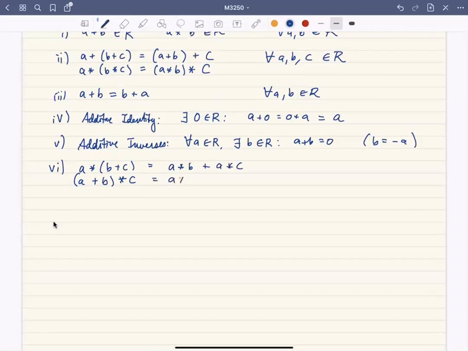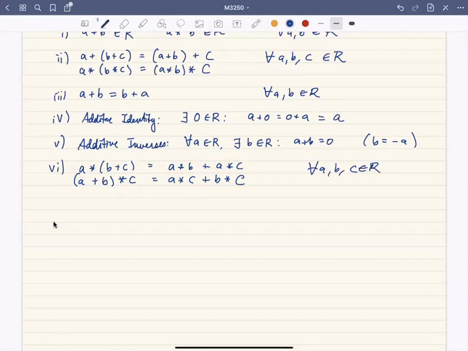And you would get A times C plus B times C. Notice that now that I'm worried about the order of A times B, I have to be careful that if I multiply on the left by A here, then I multiply on the left by A here as well. And likewise, if we multiply on the right by C, then we multiply on the right by C over here too. Okay, so this is for all triples A, B, and C in our ring.